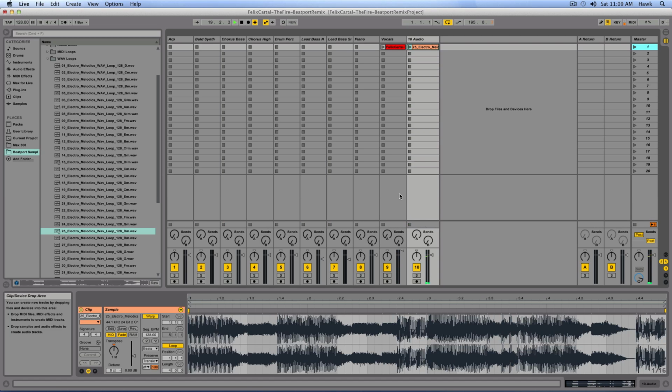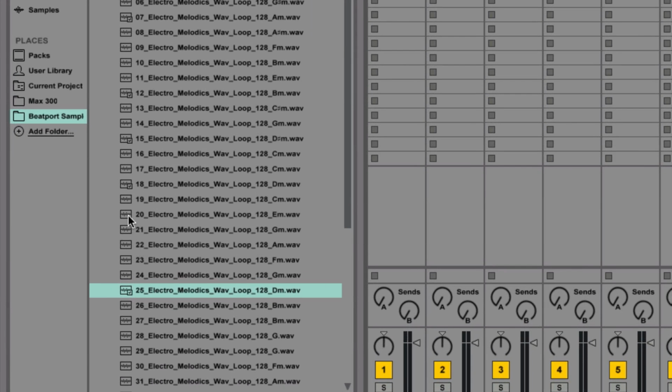And they're definitely in key. Let's try another one. And this time, let's go for something like E minor.